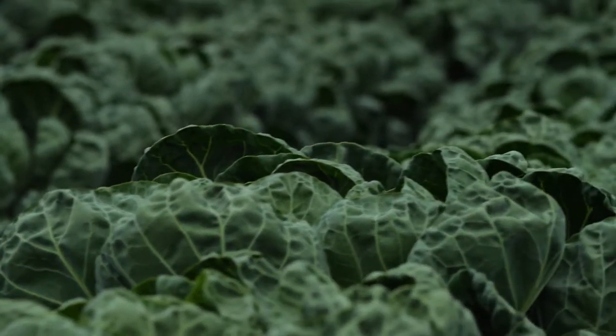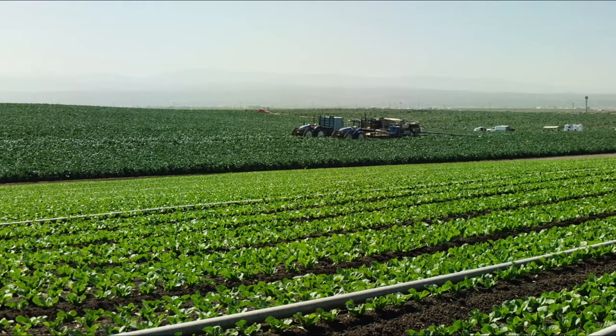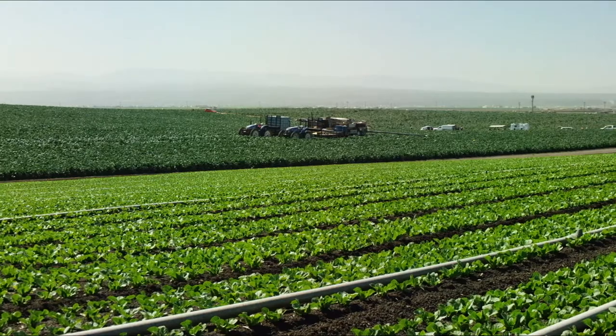All of our Brussels sprouts are transplanted, so the seed is planted in the nursery and it's grown into a small-sized plant. And when those plants are tough enough, we bring them out here to the field and transplant them. How do you prepare the ground before you transplant? The whole idea is that we're breaking up clods and making the soil friable — soft, small clods — something that the plant wants to be introduced to and thrive in. Kind of like a cozy baby blanket. We actually call it a seedbed, so we're preparing a seedbed.